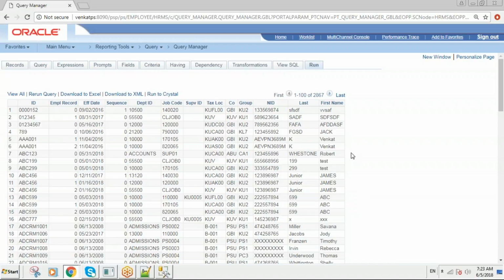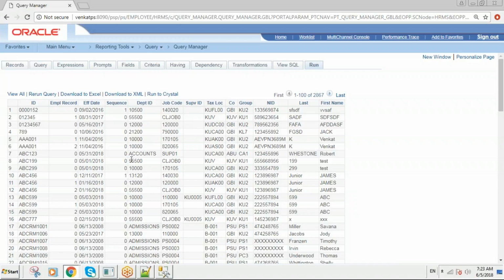Can we arrange these fields in a proper manner? Employee ID, first name, last name, employee record, effective date, effective sequence. Okay, I don't want to see the sequence. Okay, department ID, job code. I don't want to see the supervisor ID, tax allocation code.